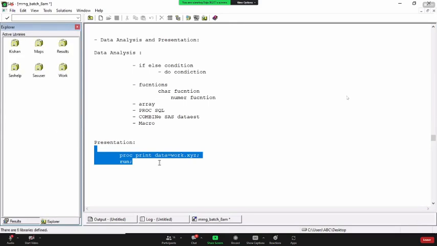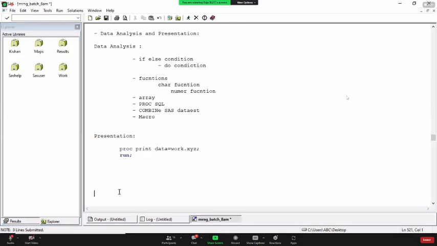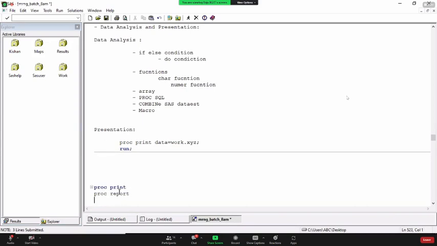Like this, you have proc print, and proc report to generate reports. You have different procedures for processing the dataset as well, not only for presentation.